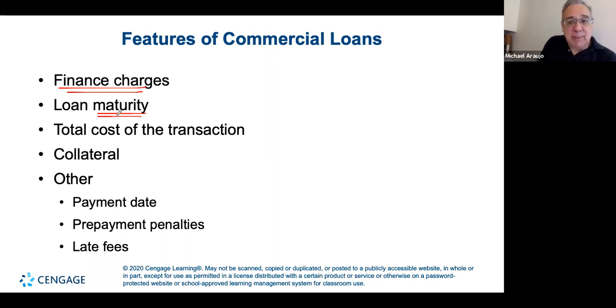And because that's how many payments you're going to have, and each payment is going to have interest as well as paying the loan back. So all that interest is going to add up. So if you have a 4-year loan or a 7-year loan, you're going to be paying a lot more interest on the 7-year loan. Yeah. So what's the total cost of everything? Add that up. Do you need to put up any collateral to get the loan? So auto loans, almost guaranteed you're going to need to put up the car as collateral. Personal loans, no. One of the really important things is, can you pay it off early?